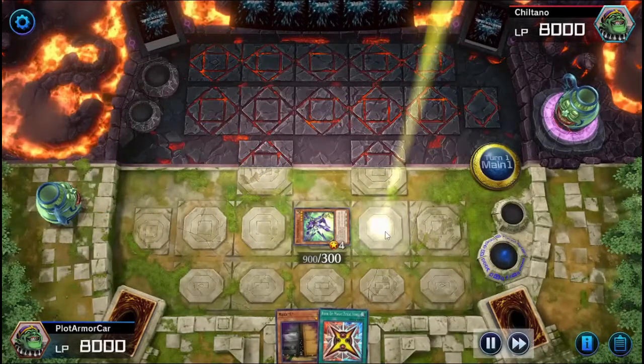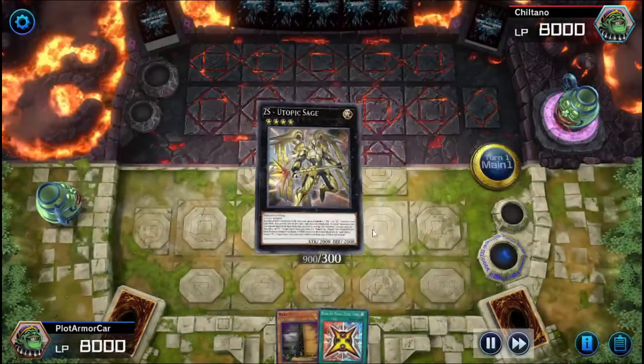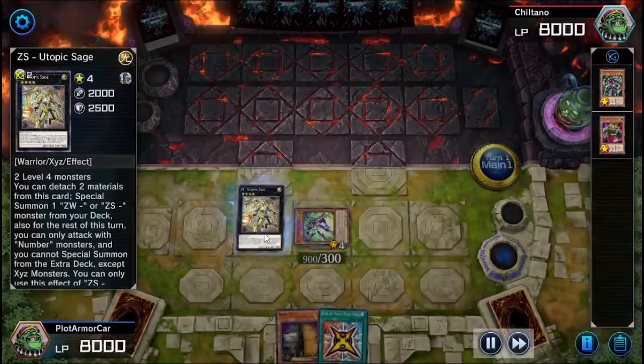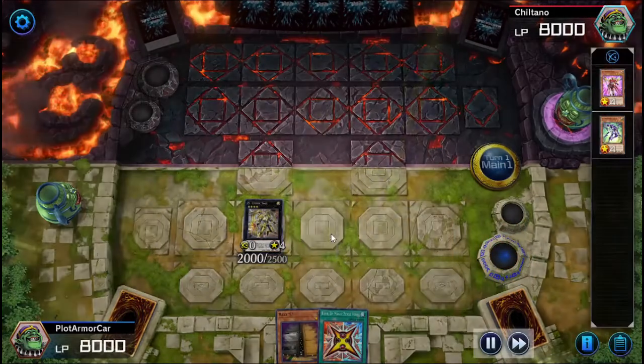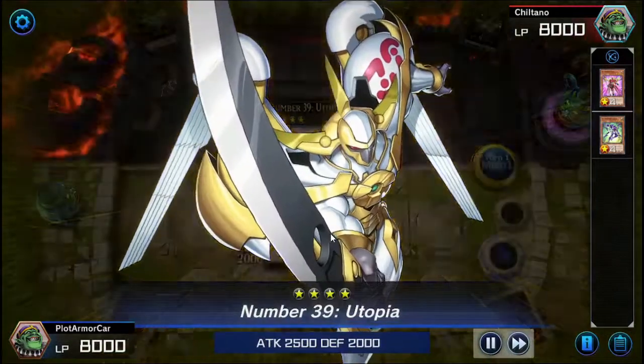I use Ascended Sage, and then I'm going to go into both of those. Then I'm going to go into Utopic Sage. Utopic Sage is going to allow me to detach both materials to summon ZS Arm Sage as well. So then I'm going to go into a regular Utopia.